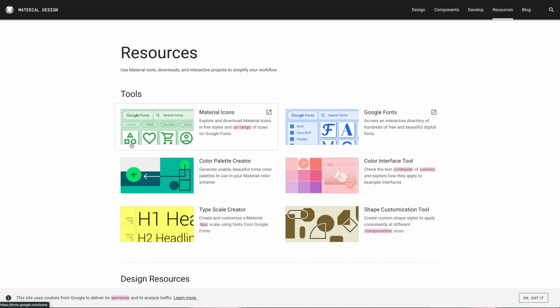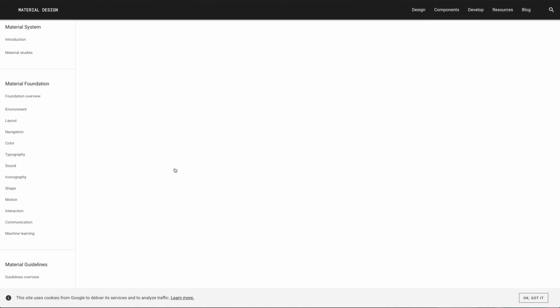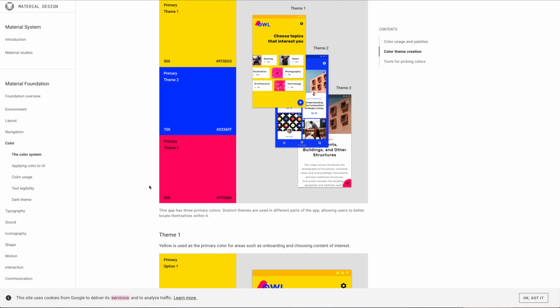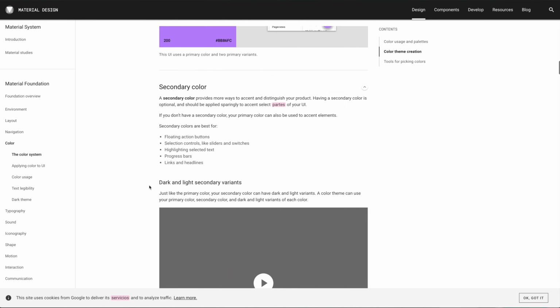For starters, if you're a designer or developer, go to material.io and you're going to see essentially everything. You're going to see all the literature for design, how to actually do all that. There's going to be a crap ton of tools there. And for development, the same thing is there. But if you're a developer, I'm going to recommend another tool. Anyways, let's start off with the designers.